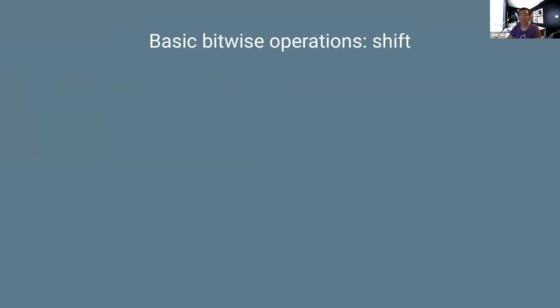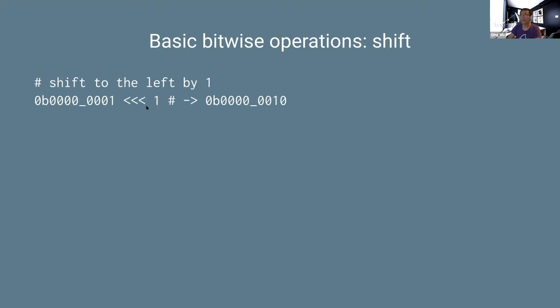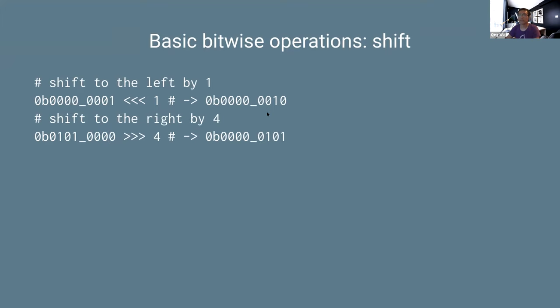Bitwise shift is the last basic operation that we are going to look at. So you could shift to the left, say by one. So this is the number that you want to shift, and this is the left shift operator. And this is how many bits you want to shift. And then you get this. Or you could shift it to the right. Again, this is the number, and then the right shift operator, and then we're shifting by 4 bits. So the top half of this byte becomes the bottom half of this byte. Yeah, I think shift is kind of straightforward as well. You literally just move the bits in a direction by the number that you give.